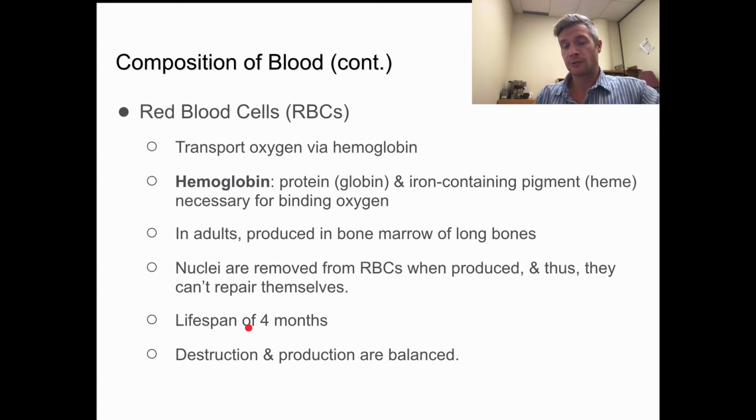And that's one of the reasons why, when you go to donate blood, which I highly suggest you do if you can, go to Blood Services Canada, donate, and feel good about yourself for saving 3 other people's lives. If you donate, you have to wait about every 52 days, and you can do that fairly regularly. The reason is that the destruction and the production of red blood cells is typically very well balanced in us.